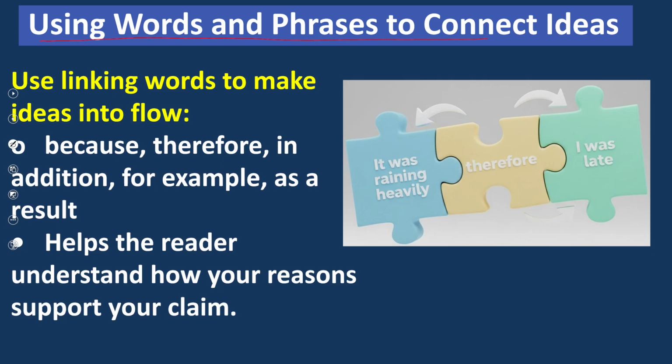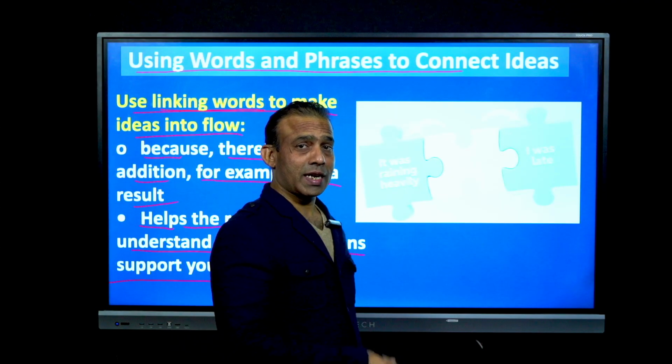Using words and phrases to connect ideas. Yes, during this type of writing, we must use connectors. Connectors should be phrases or words like these. Use linking words to make ideas flow. Because, therefore, in addition, for example, as a result, these are the connectors. These are also called linking words. Yes, these words help the reader understand how your reasons support your claim. So let's start, dear learners, and come to the next slide.